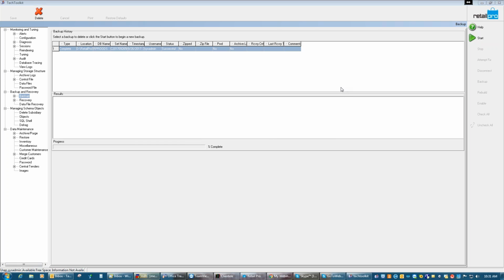Now, you can manually run either one of those at any time, any day, even if it's scheduled to run. So if you just want your own peace of mind that it is running and it is as clean as it possibly can, then you can run it anytime you want during the day.